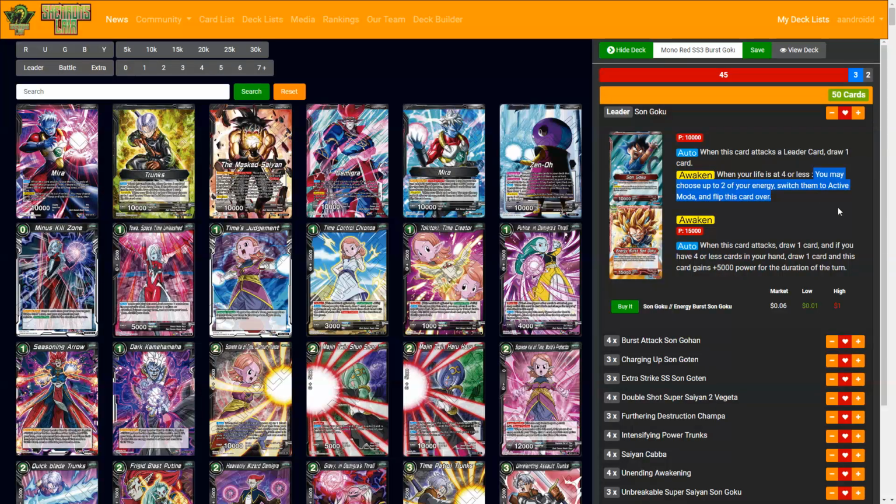He is a flip 2 to switch to active, which is okay. I mean, it works for this deck in my opinion. And then when this card attacks, you draw one, and if you have 4 or less cards in your hand, you draw one more and it gains 5k. So now you draw 2, and instead of like the Burst Attack Gohan, which is in this deck, of course, and kind of revolves around that too, it is a 20k striker for free and 2 cards.